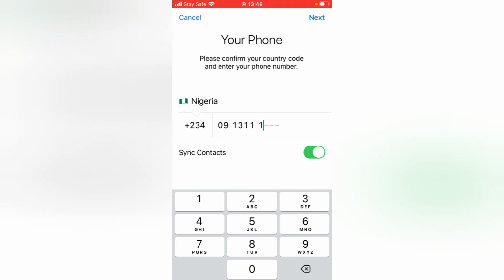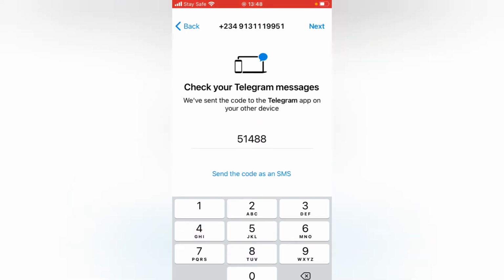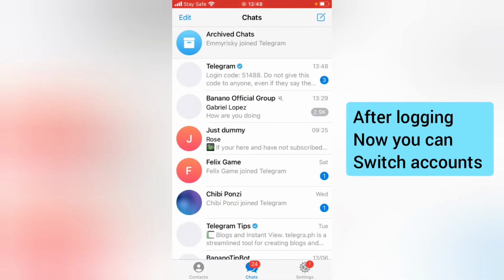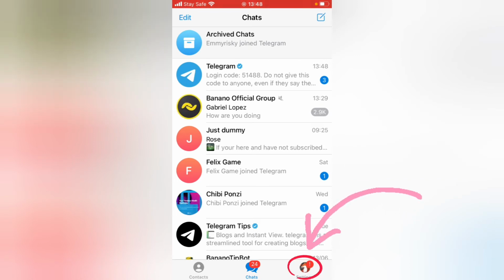If you are doing it for the first time, then after adding the account, you'll be able to easily switch to the account. Now I'm going to wait for the code to display on the other device. The code is in, and then I just entered it. So right now it displays the second account, which is actually supposed to be Pathfinder.